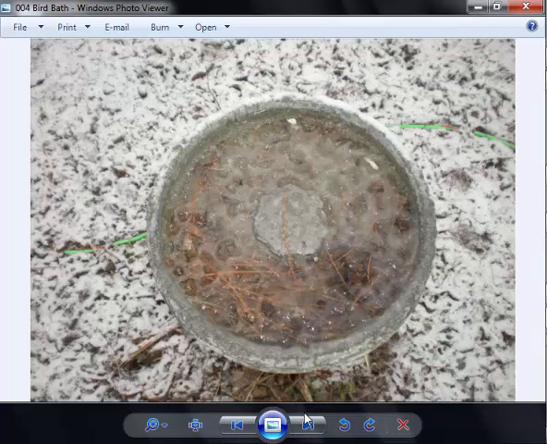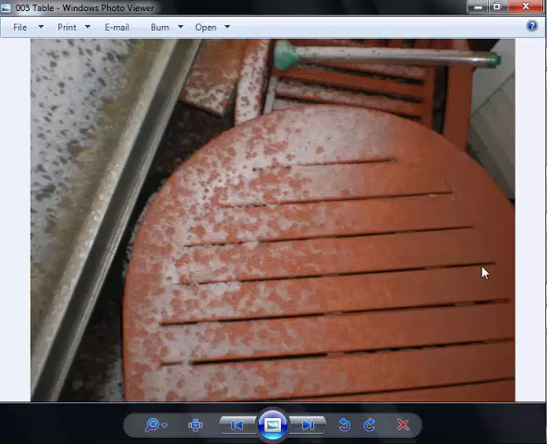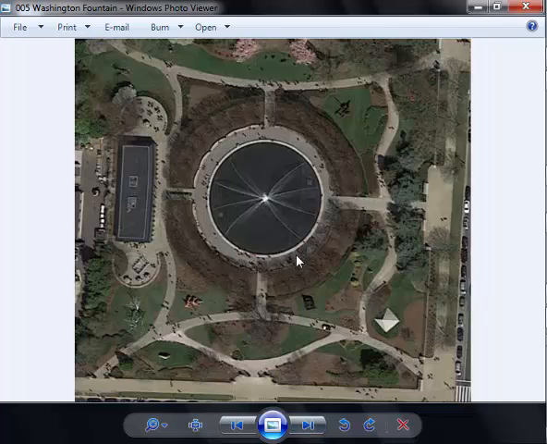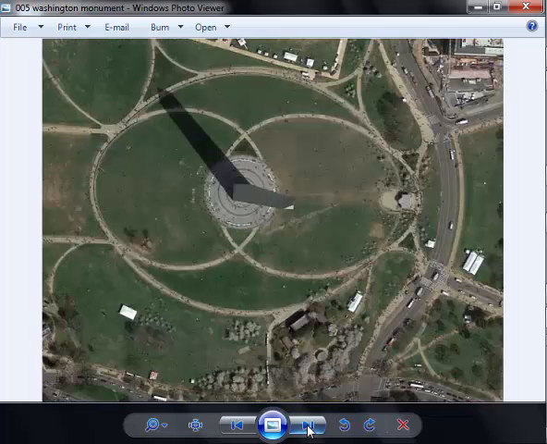Here we show another circle. This is a bird bath in my backyard. Here's a semicircle. The semicircle starts here and it completes its route there. This is a circle in Washington, D.C. I was kind of confused at first because it's a fountain. It's a fountain, and if you notice, you can see the shadow of the water on the fountain. I'm not sure where exactly in D.C. this is. I don't think I've ever seen it.